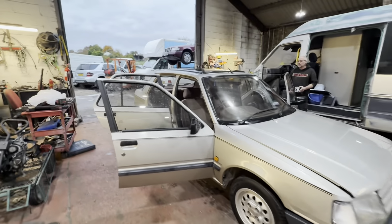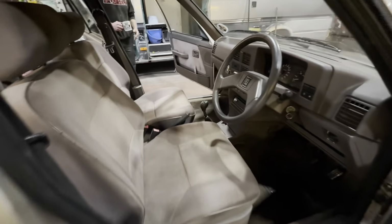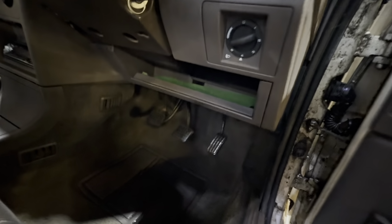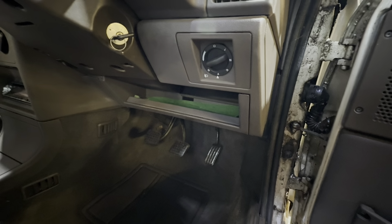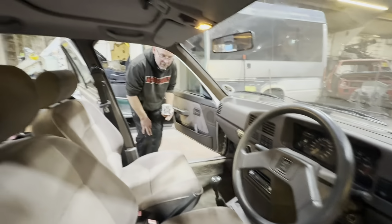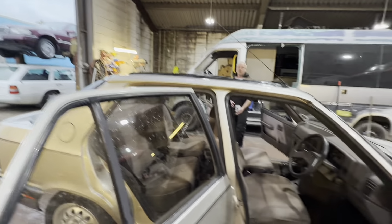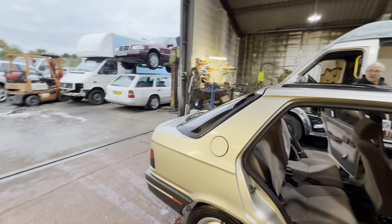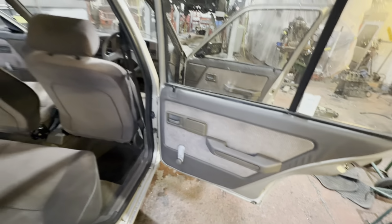Right, so we're going to go for the grand tour of a Peugeot, so you know what you're getting. Look at all of that clean and shiny, definite brownness. Note the bits of green snooker tablecloth cut to fit in the glove box, and the little cubby hole. We have fitted it with a full set of Kenwood and Pioneer speakers for the boomies, not cutting the holes in anything, obviously.